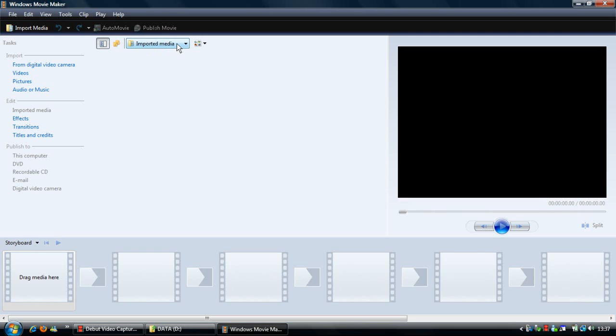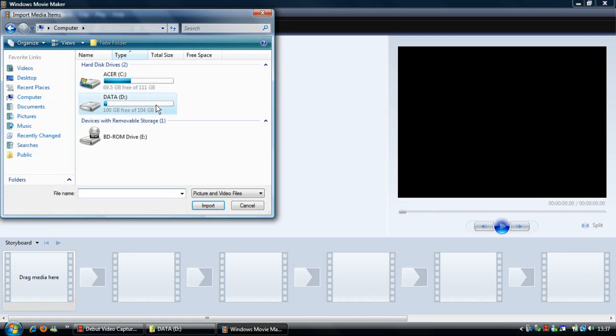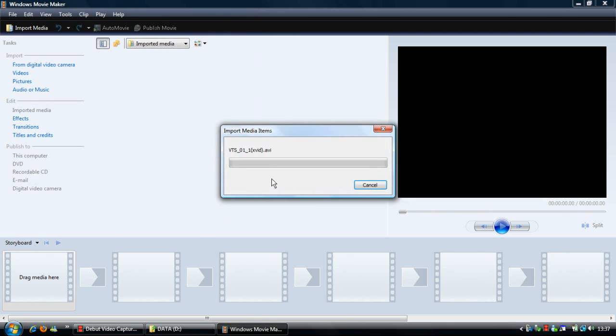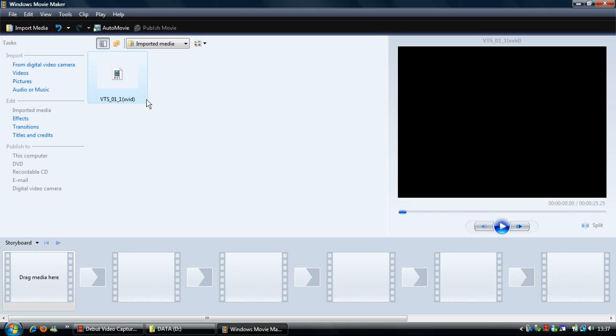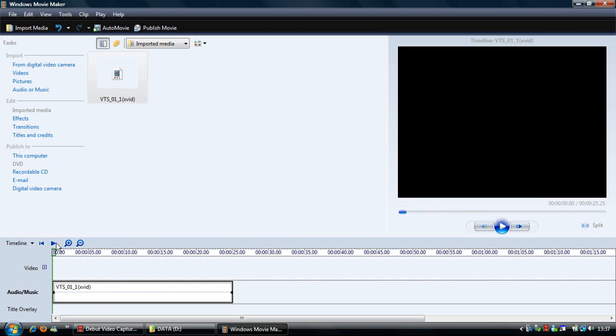But if I input a video, where is it? Right, so if I import this and put it in. For some reason it thinks it's only an audio clip.